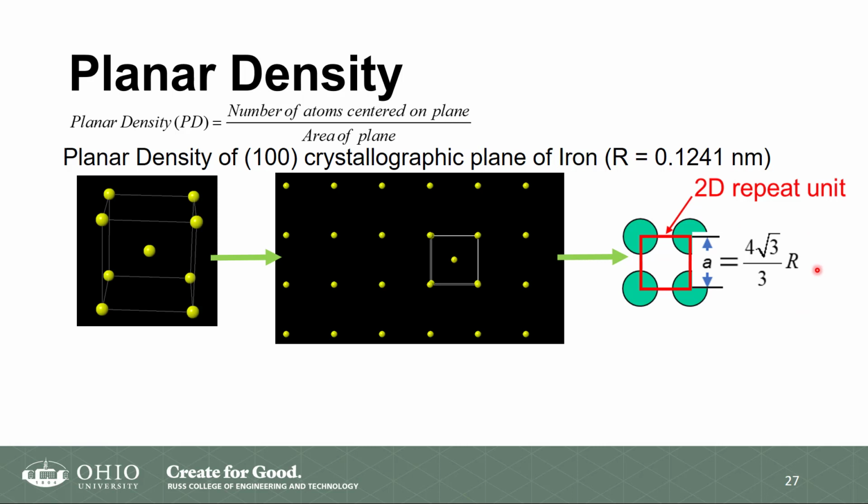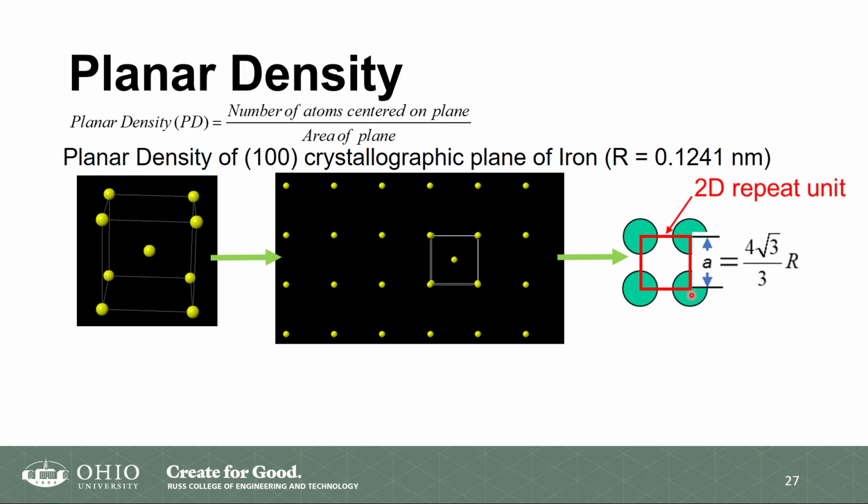Now the question becomes, how many atoms are centered on this plane? If we look at this, we have a quarter of an area, a quarter of an area, a quarter of an area, and another quarter of an area. All of that adds up to one full area. So we'll say we have 1 atom fully centered on this plane. In the previous one, we talked about distance. In this particular one, we're talking about area. So this is not 1/8 of your atom like we've talked about before, but this is 1/4 of your area.